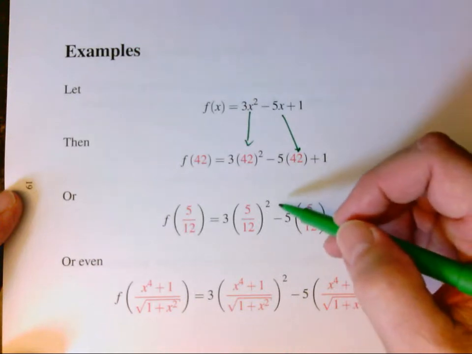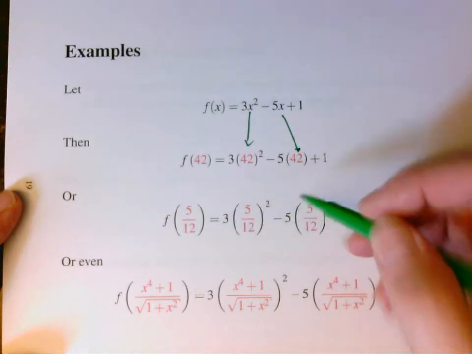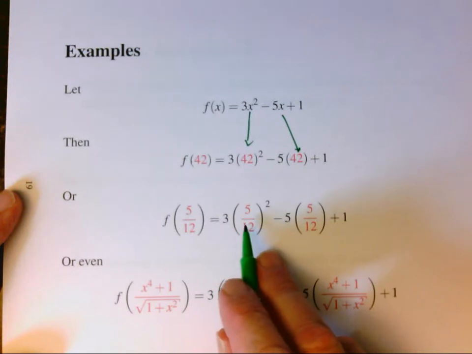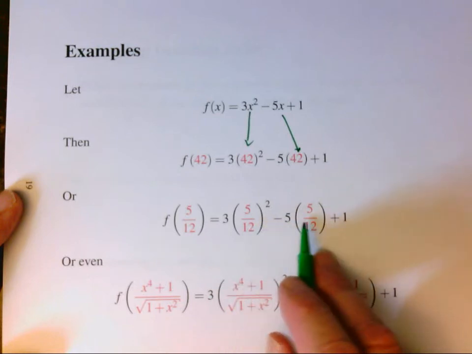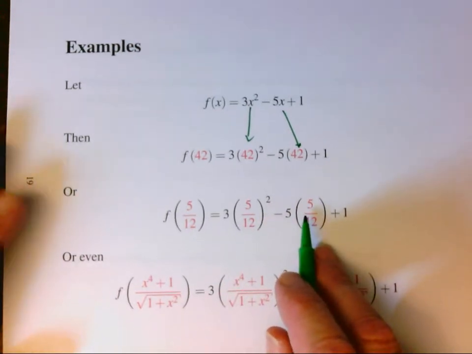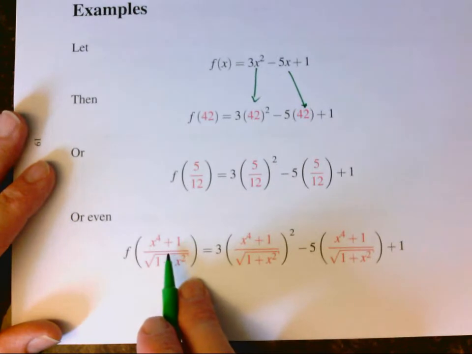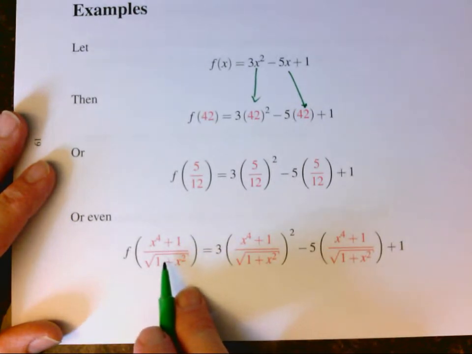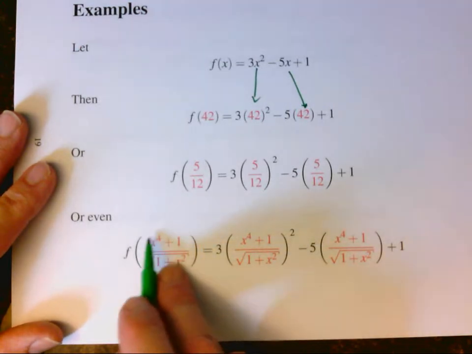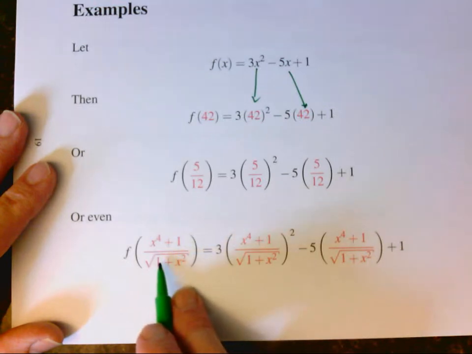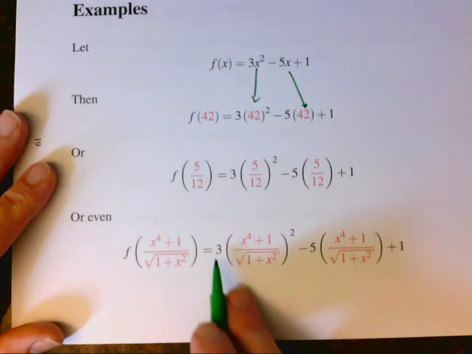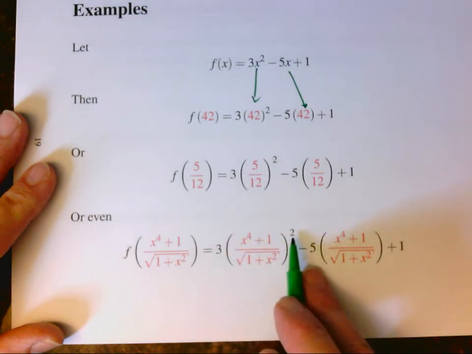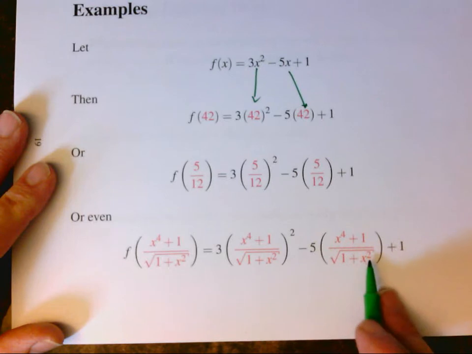At this point, you really don't worry about what the square or the 3 or the -5 are doing. All you're caring about is getting the 5/12 into the input slots. And there were 2 input slots here. You've got to get the value into that. It doesn't matter how complicated the input is. This is a lot more complicated than we would deal with in Math 098. But here's a big messy expression in the argument that goes into each of these input slots. It's 3 times the input all squared minus 5 times the input plus 1.